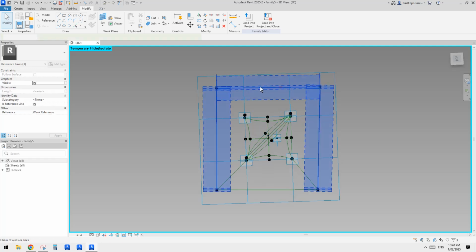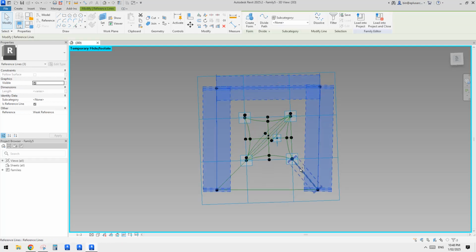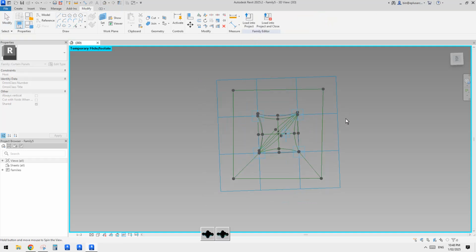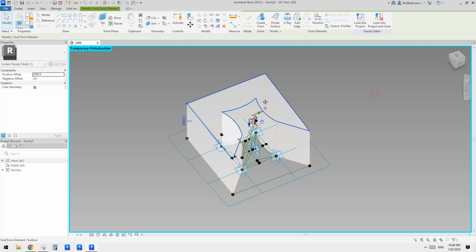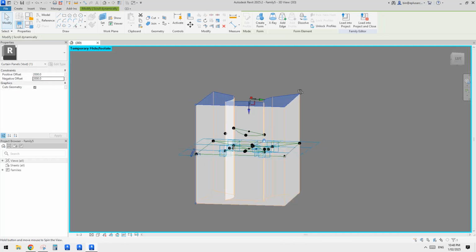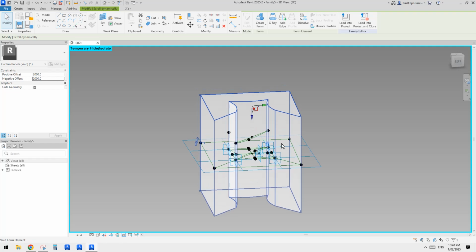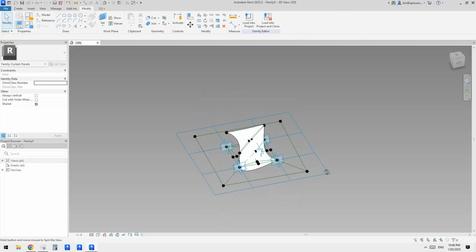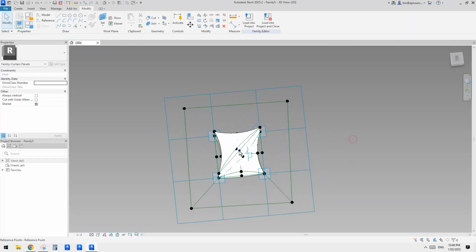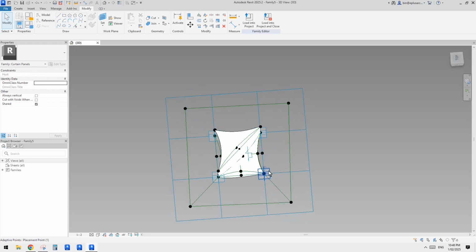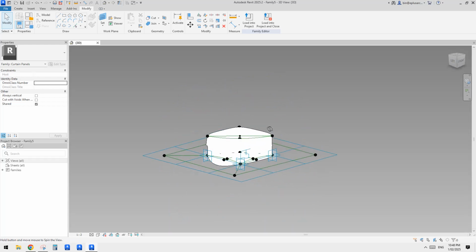See 1 2 3 4 5 6 7 8. So we can create a void with all these reference lines. I'll just click to finish this one, and then type the offset in the other direction. Let's just type HR to bring back the solid. So now you can see the void automatically cuts the solid, right?